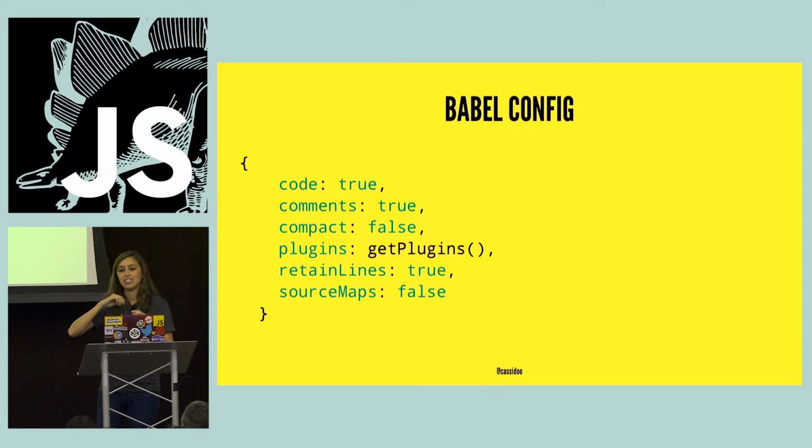We wanted to generally say, okay, there's a line on this error, or an error on this line. And as the code was changed, we wanted to be able to have the error generally match up with the compiled JavaScript and the original JavaScript that you're writing in Babel, so that way you could kind of figure out where it's happening both on the compiled side and on the original side. And then we don't need source maps because it just loads straight into the pen as one file. It just wasn't useful for us, and you get both the compiled and the uncompiled version when you're exporting it, so we didn't need those. But that was generally what our Babel config looked like.